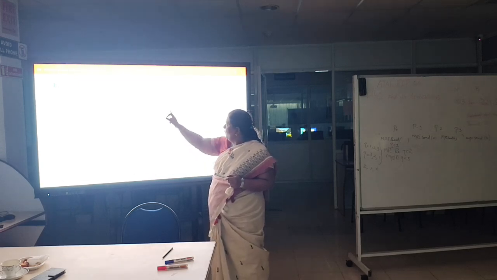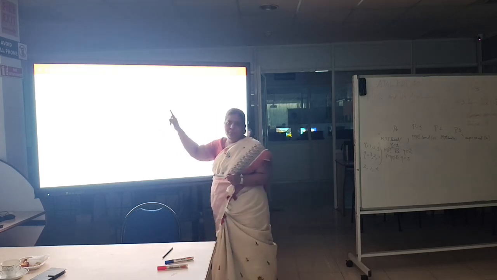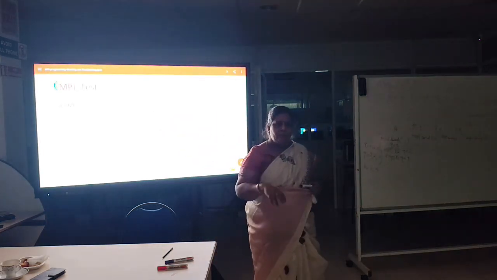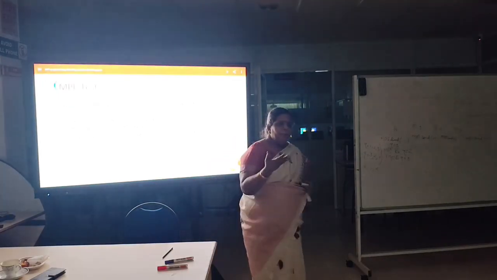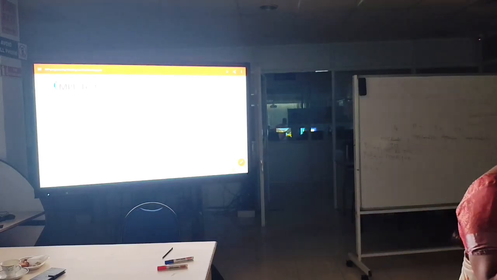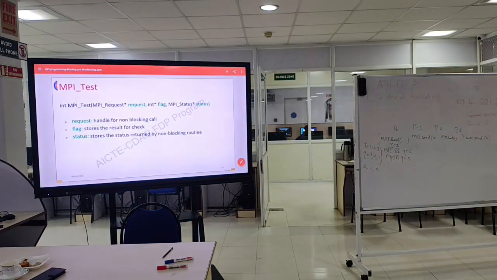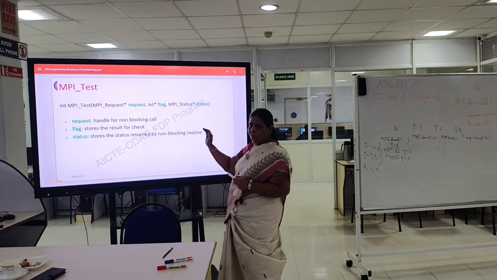Test will have three pieces of information. Additional testing will be done on this flag, whether this flag is set or not, right? It is like in process synchronization, where we use the test condition or compare and set. Like that, we repeatedly test for the condition. Until the condition is reached, we are waiting. Like that, it is going to make the process wait.